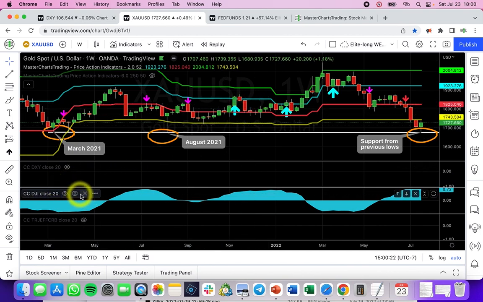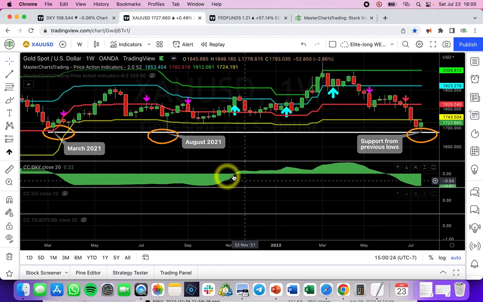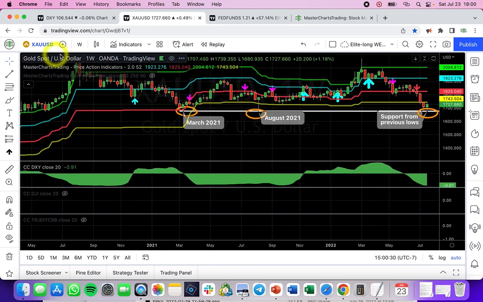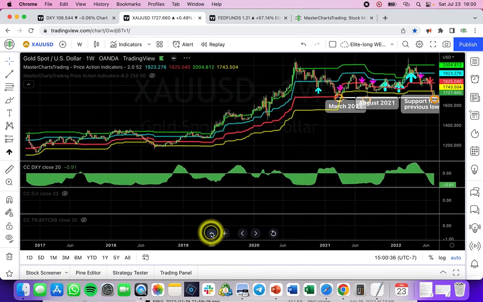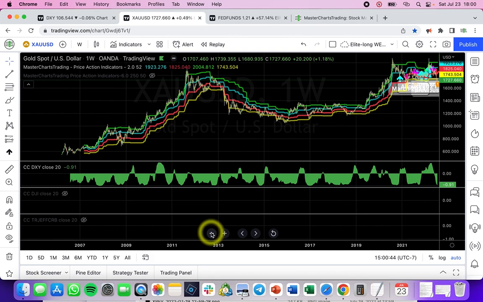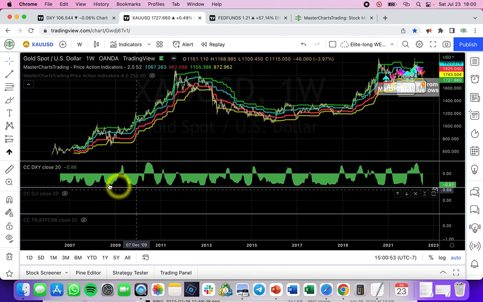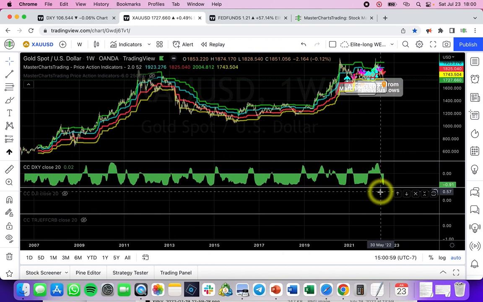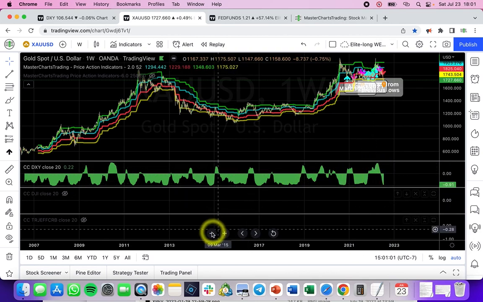So let's look at this correlation. This is a correlation to the US dollar, and this is a weekly chart again. So we're trying to see if gold and US dollar move in opposite directions. If the dollar gets stronger, gold should get weaker, and vice versa. If the dollar gets weaker, gold should get stronger. And actually, it's not a bad relationship. It's reasonable to say that. However, there are sometimes enormous uncorrelated periods.